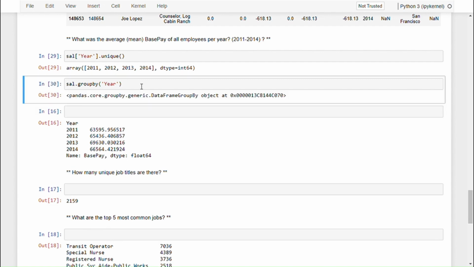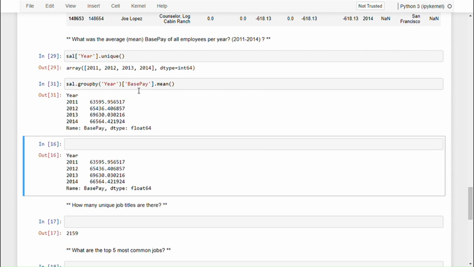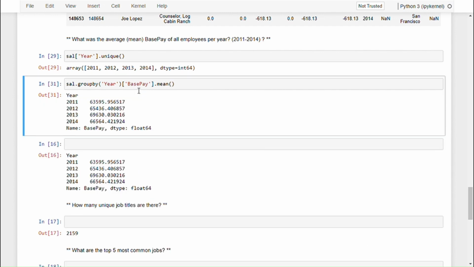So this returns a group by data frame at this location in memory. We cannot check this without using an arithmetic method on it. So we will select the base pay column and use mean on that column. And here we get our answer.